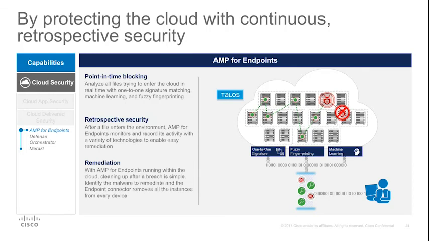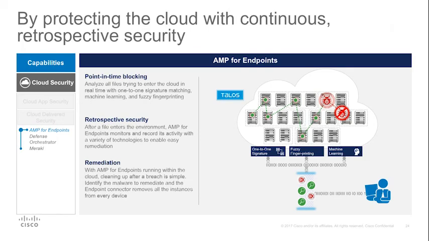File trajectory traces the path of every file as it travels within the cloud, public, private, or hybrid. No matter where something goes, file trajectory records who sent it, when they sent it, links it to where the file originated and who it was sent to. If at any point a file is discovered to be malicious, AMP for Endpoints enables companies to quickly understand the scope of exposure to malicious or suspected files based on time, method, and point of entry. It detects which systems have been impacted and the prevalence of the threat. It does all this without the need to scan or snapshot endpoints, so that there's an accurate record to assist all remediation efforts, regardless of what is going on in the cloud.